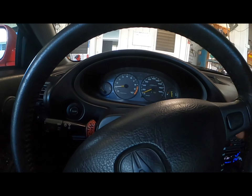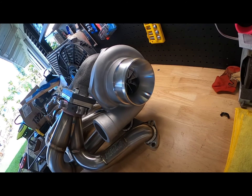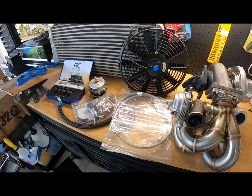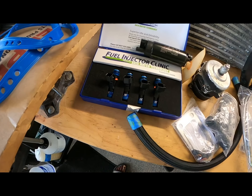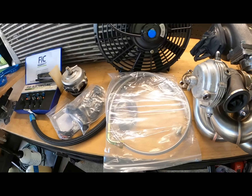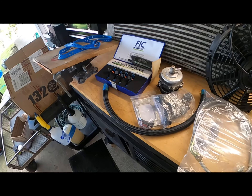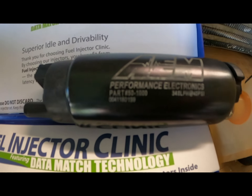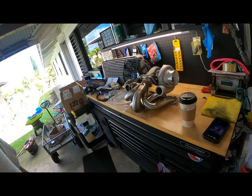It's probably the last day of it being NA. Alright — GTX 3582R. Feedline. OVXR intercooler. FIC 1000s. Tial blow-off valve. Tial wastegate. Everything to build the return line. AEM 340 — there's a part number if you guys want to pick this one up. New oil pan gasket. And yeah, that's pretty much it.